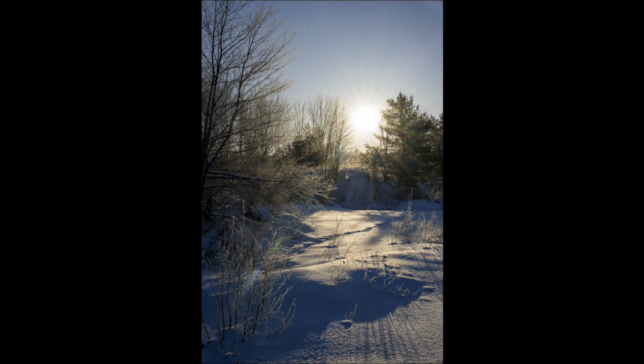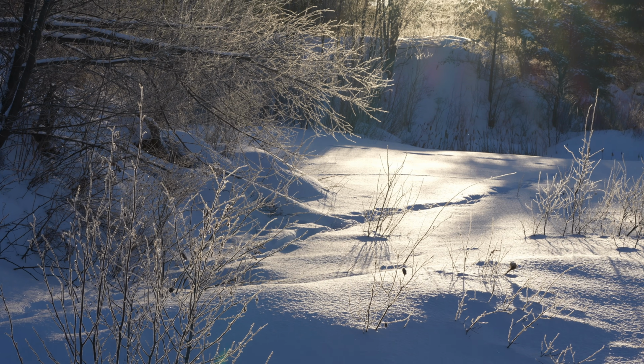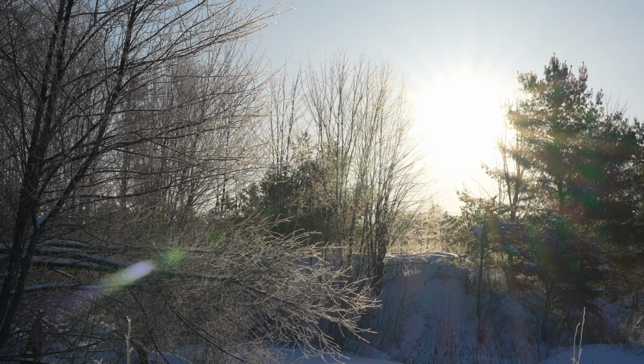Overall, I was actually also impressed with the flare resistance, and so we can see here very, very intense morning sun, wide open. You can see that contrast is held up really well. Here stopped down to an aperture of f11. Number one, obviously contrast is fantastic, even with the sun right there in the frame. A small ghosting pattern that you can see here, but you can also see the 11 aperture blades, so a 22 pointed sun star. A little bit of prismatic effect here, but nothing that's distracting, and you can see as I pan up with video into the sun that the overall effect, I think, is quite pleasing.